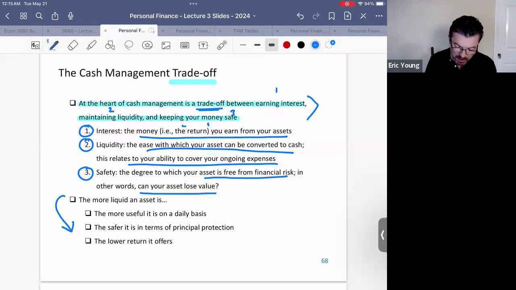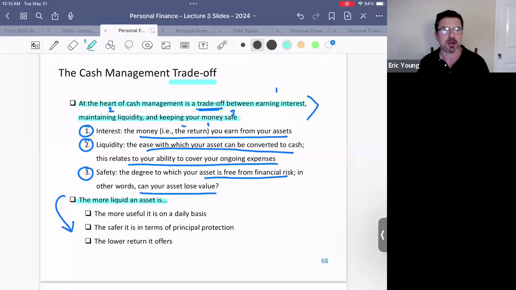Basically, what we're going to say is the more liquid an asset is, think about just pure cash in your pocket, or in your drawer versus a house or a stock or a mutual fund share, the more useful it is on a daily basis. You can buy stuff with it, pay bills with it, eat with it. It's also going to be safer. Now, we'll strip aside the impact of inflation. If you put $20,000 into the bank today, you're going to have $20,000 in the bank tomorrow and a year from now and 5 years from now. So it's going to be safe, and that's a good thing.